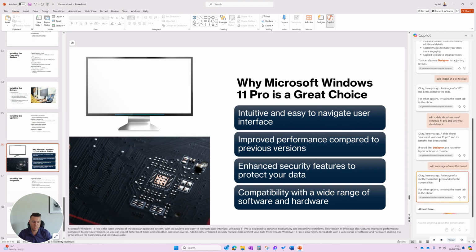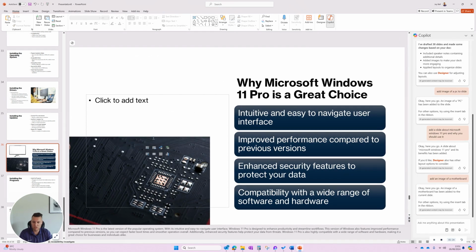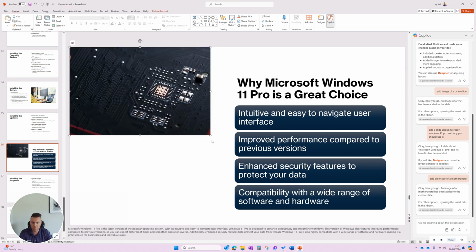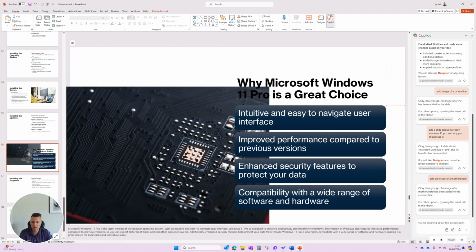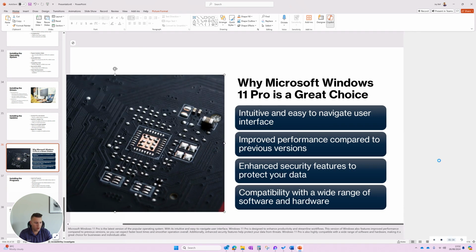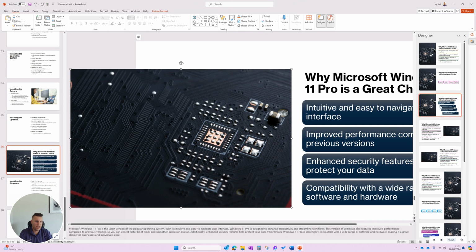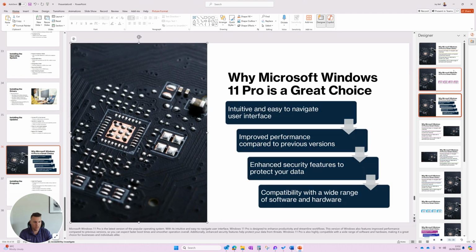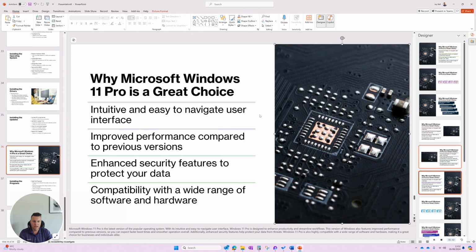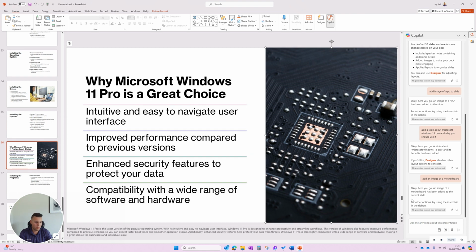Again, there's nothing wrong with going out to the internet and finding some images, and once you've got them, going in and customizing this as you see fit. So you can create these images. You can go into the designer, and again, you can just change the look and feel, and it'll bring in your image view and customize it as well. So again, some really good ways of using the designer within Microsoft PowerPoint.